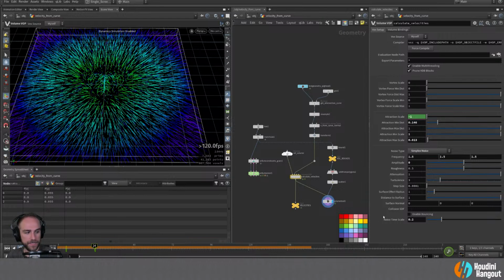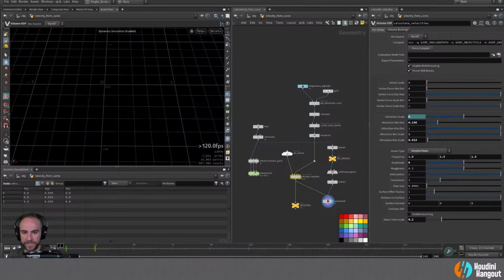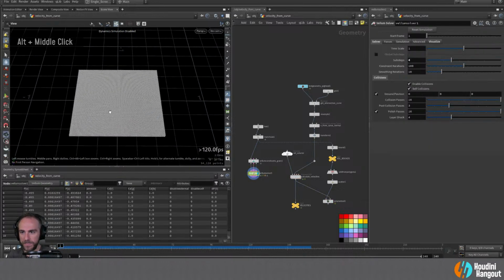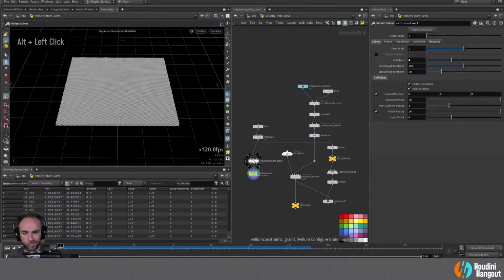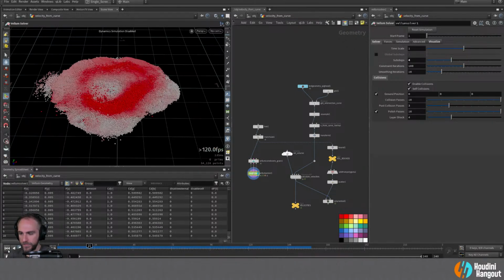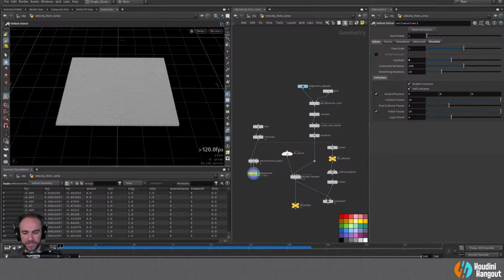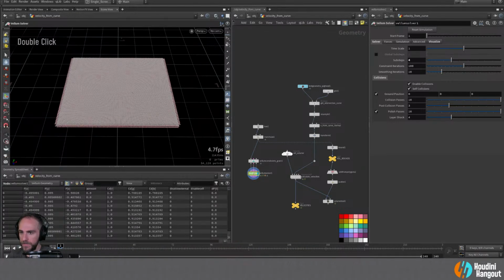Okay, that looks good. Let's try that and see what that does to start our simulation off. Oh, right, simulation's off. Let's restart it.